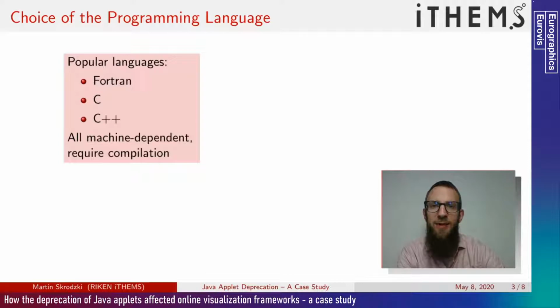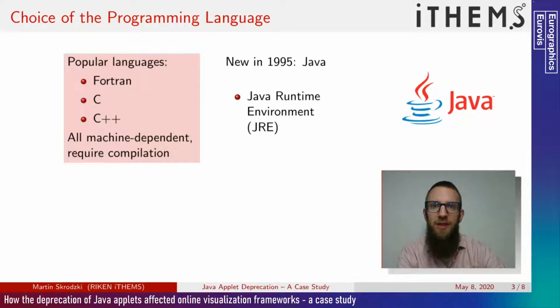In 1995, a new language came to the market that promised to alleviate this shortcoming, namely the Java language. It comes with its own runtime environment that is installed on the user's machine. The runtime environment translates bytecode into specific machine code, so the programmer can focus on writing the bytecode and doesn't have to bother with the specific machine. It is also installed with most contemporary browsers, so that when looking at a possible user base, the users that are able to execute Java programs are basically equivalent to those users that use the internet.